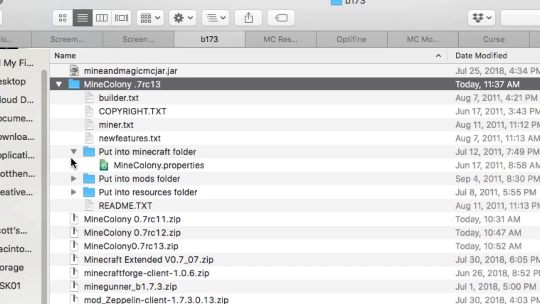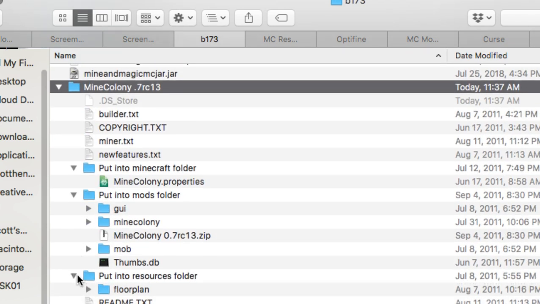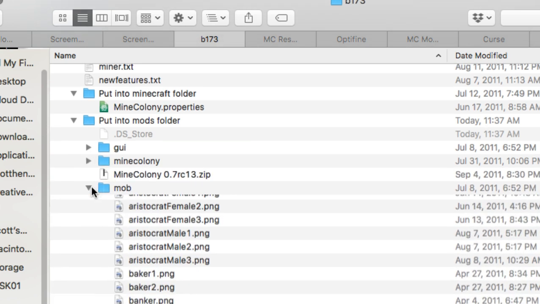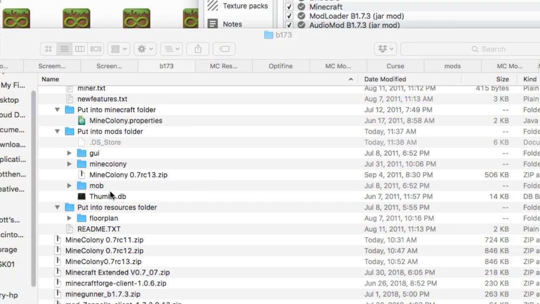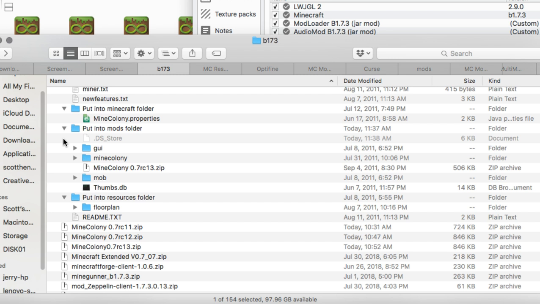So put this in the Minecraft folder. Inside of here, it tells you the instructions of where stuff goes. So open the zip file. You can see I almost linked it in without opening it. That's something that's easy to do. But basically it says put this into the Minecraft folder, put this into the mods folder, which I guess Modloader will load from the mods folder. Java's wanting to update. That's fine. Later. Okay, so all this stuff is going into the mods folder.